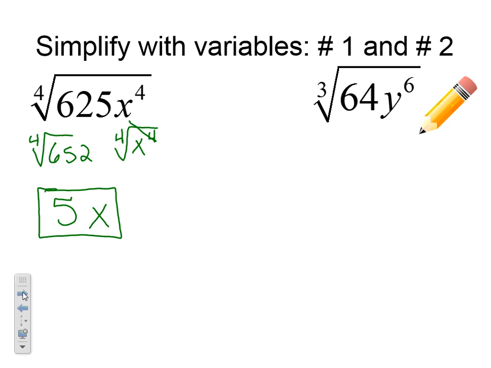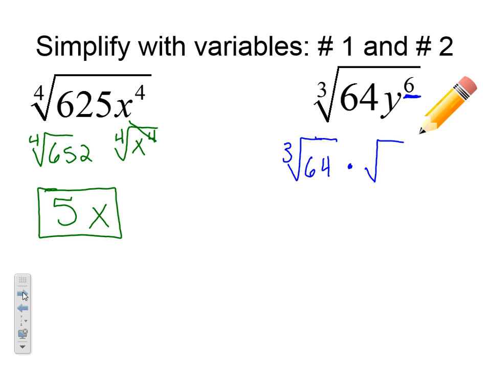All right, moving on to example number 2. For example number 2, we're going to talk about cube roots. So we're going to want to look under our perfect cubes. Now, 64, if we look, is a perfect cube, so we can break that down. The cube root of 64 times, now they can only cancel if it's y to the third. Well, we can break y to the 6 down into 2 sets of y to the third.